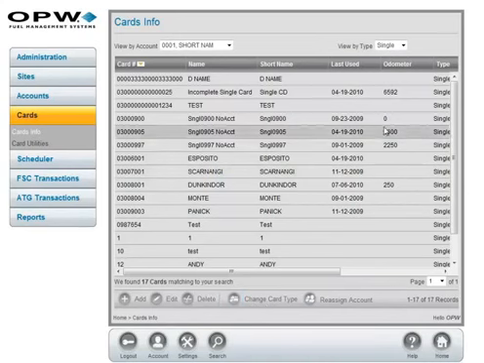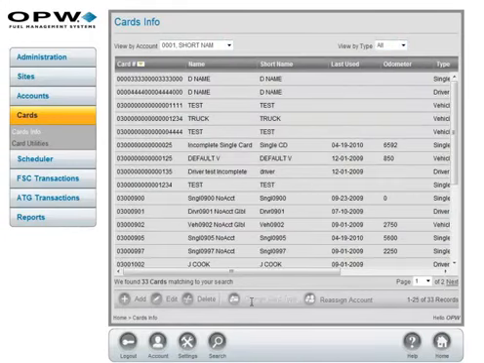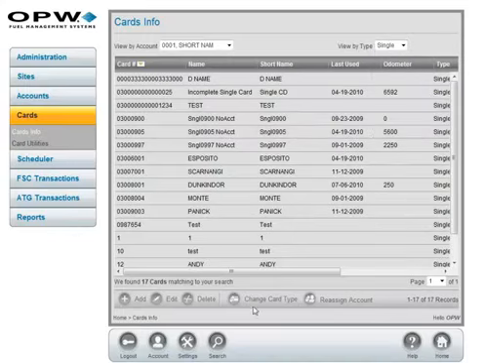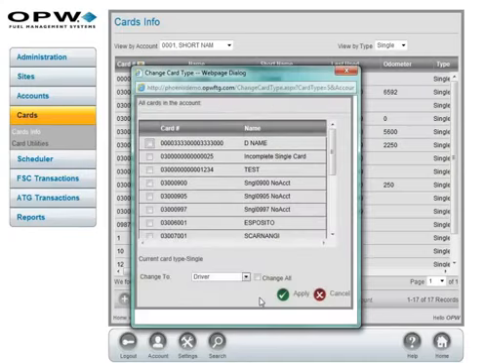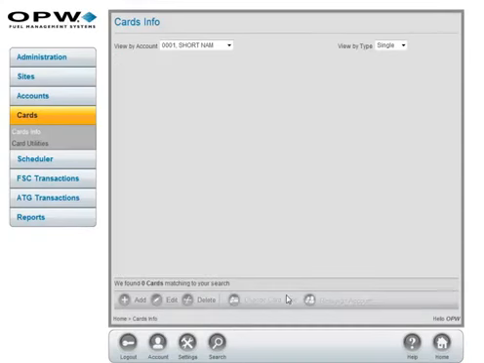If I leave this on account 1 and set it to all, you'll see that I cannot alter the change card type because it's not available to me. So it's got to be specific to the card type that you're currently looking for, and it'll allow you to go into this field now and change it. Now it's listing all the cards in that account, and these are my choices, either driver or vehicle, because these are set up as single cards. So maybe I can select all of them if I want to and click apply, and it'll assign all those cards as driver.